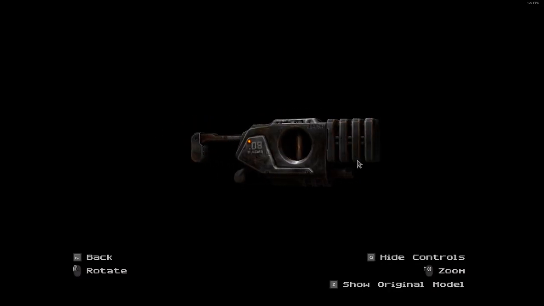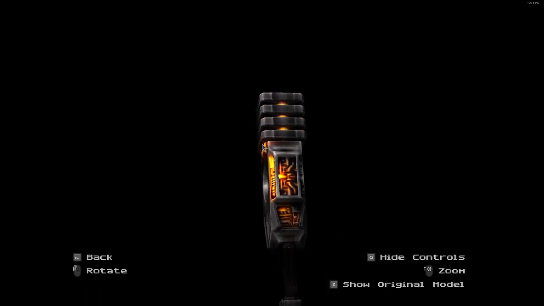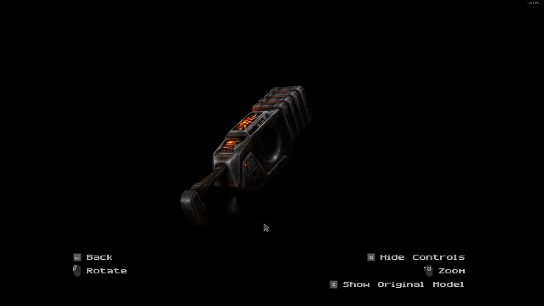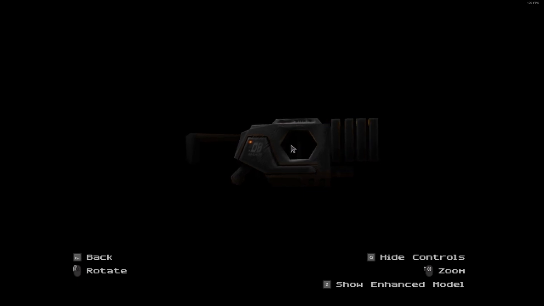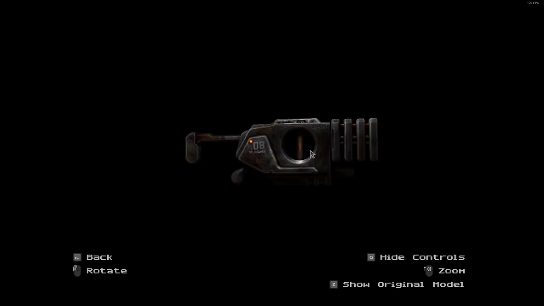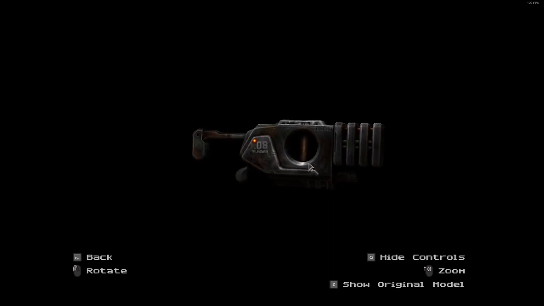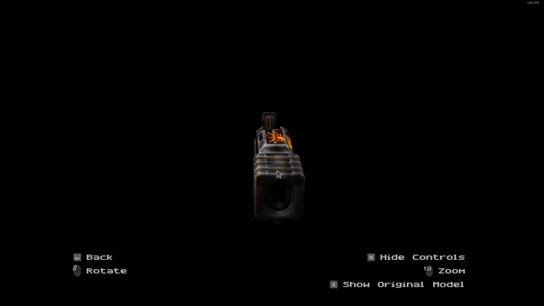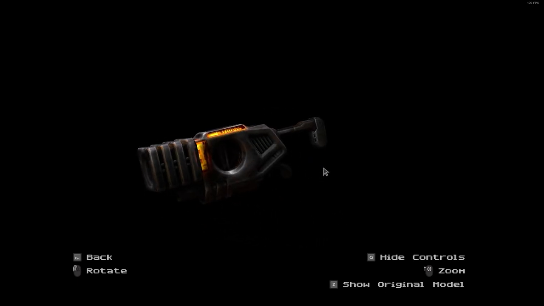Plasma beam, this is basically like the lightning gun. And the view model in your hands, you only see this top part. Which is too bad because this is so much more interesting to have this big circular area in the middle. You know, this is like a stop sign. And then we go to the fidelity now, we get a straight up circle. You got this bar in the middle, so you hold it here and then you hold it there in the middle. Very cool. It's a great gun. I just wish they would have shown more in the view model.